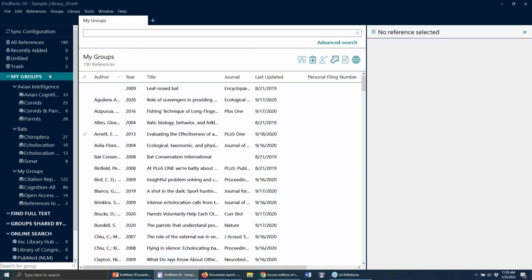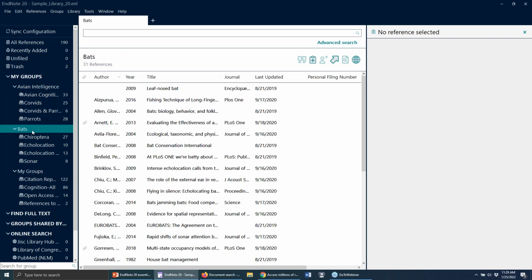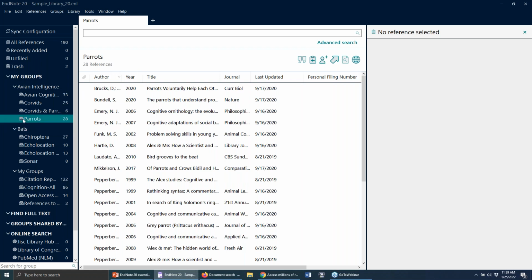And in this example library, we see sample group sets, these overarching labels for different projects or focus areas in the field of study. These can be collapsed individually as well. In these example group sets, we see all three types of library groups that you can create. Again, today, due to time constraints, we're just focusing on custom groups. Those are represented by the little inbox icon here.